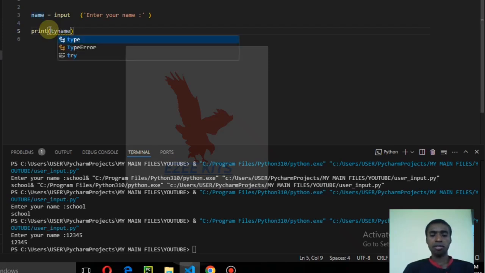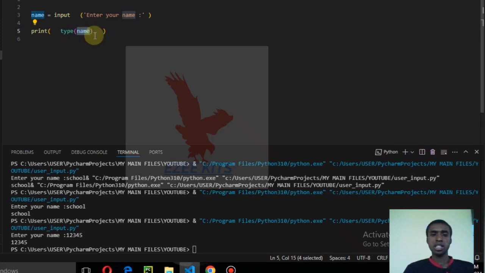You have to use the type function. This type is a function in Python. It takes an argument, which is a word, and then it displays what data type it belongs to.